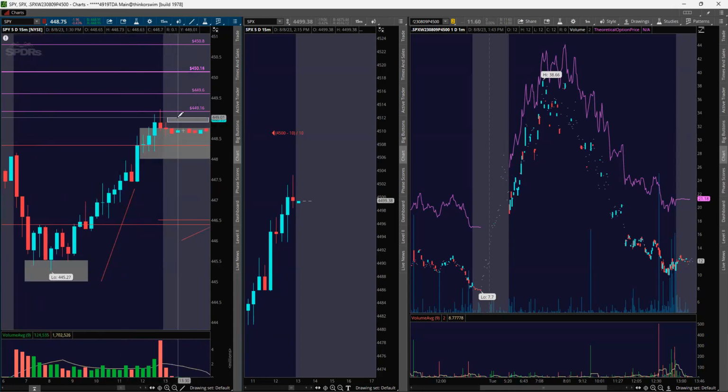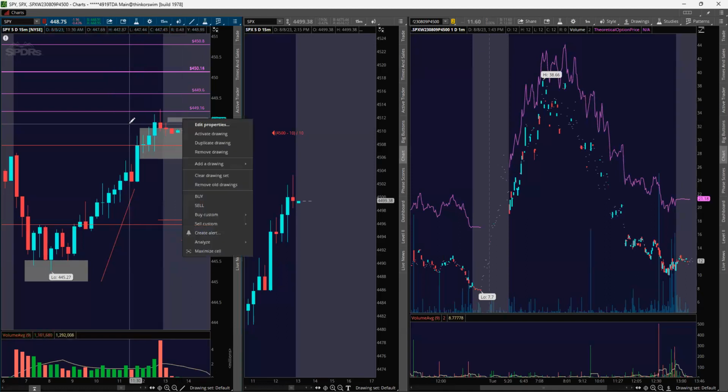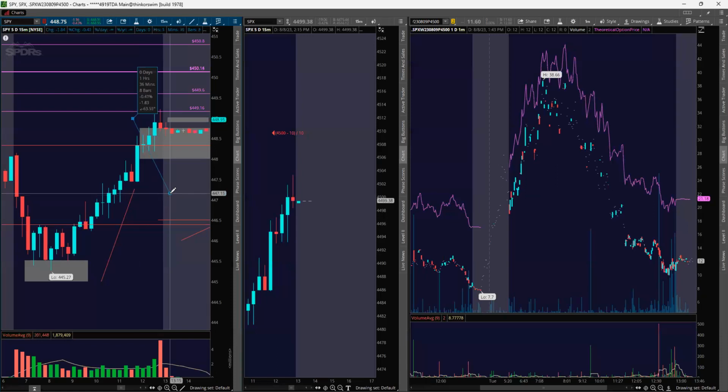Same with the inverse here. I would be looking to take 449 because we are already in the money. If I have justified that this is an area where I think we are going to start rejecting, that would be the play, because I would still have no worry about this going to absolute zero unless we come back up and break that level.